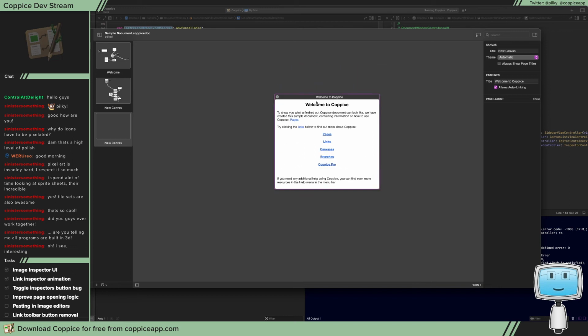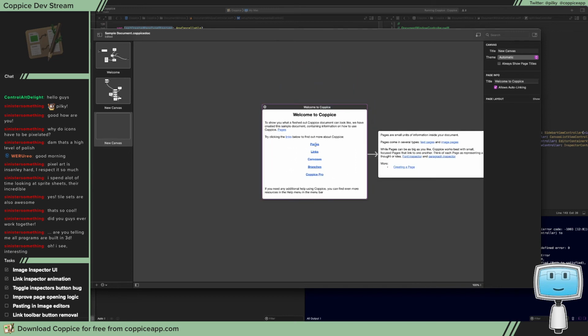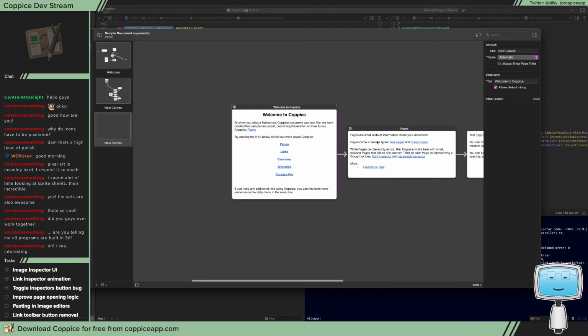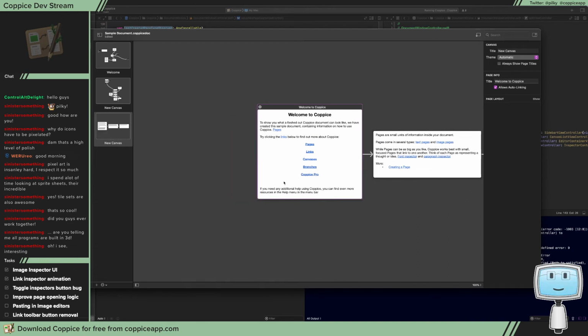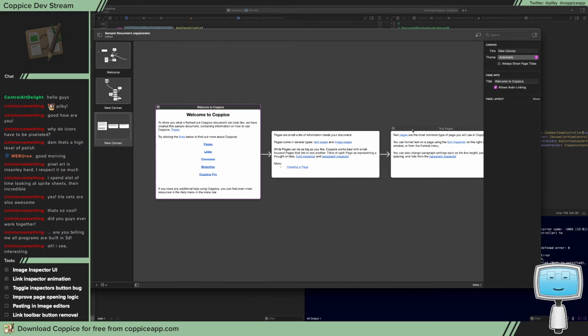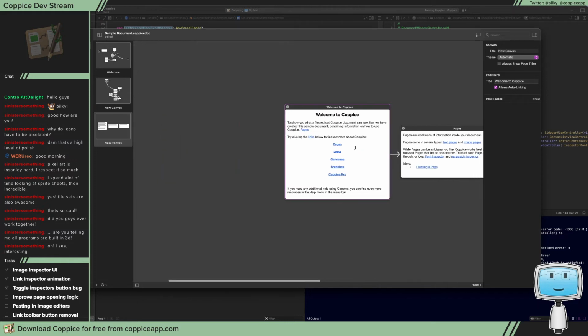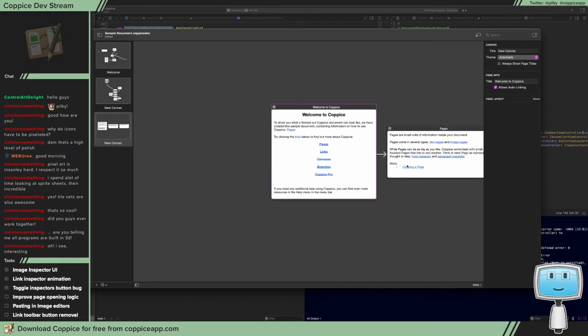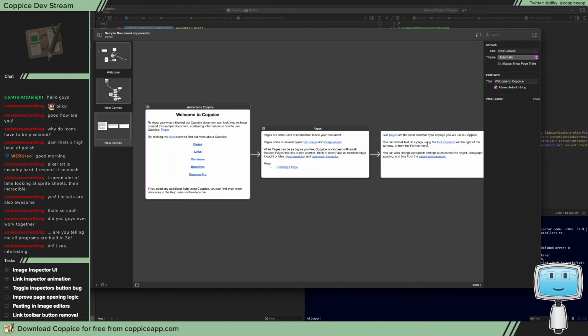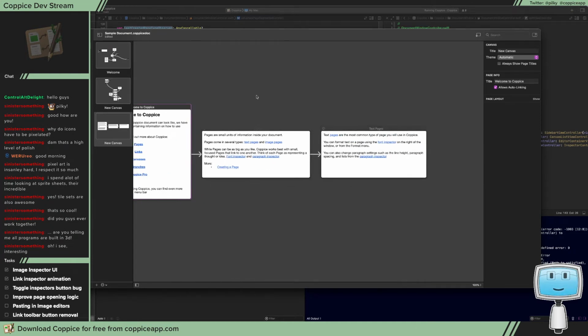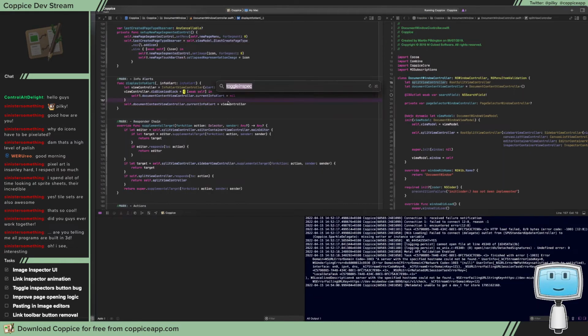Drag out, copy. So I've opened the page, and that is opening off screen. So yeah, I think all we'll do for this version is we'll make it so that if you open a link and the page is off screen, we will scroll that page into view. So how would we go about that?